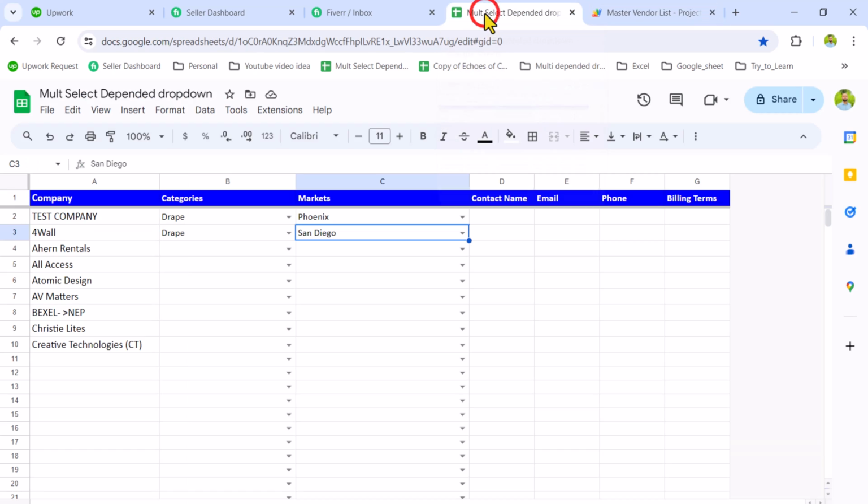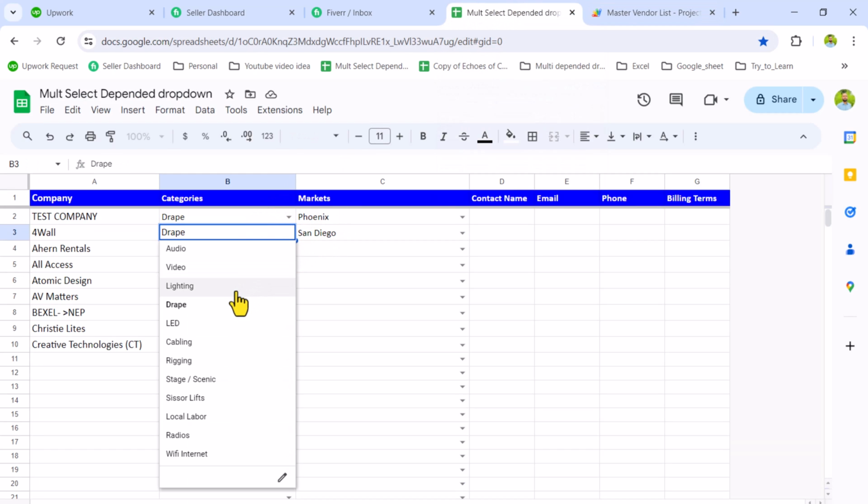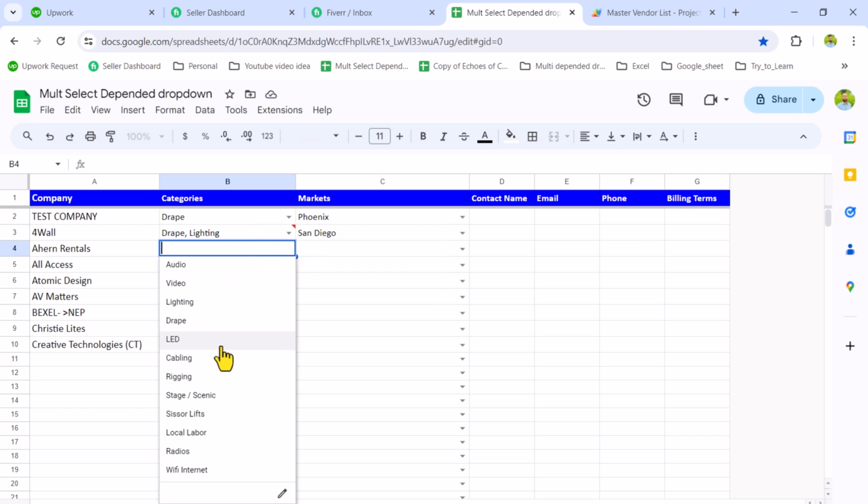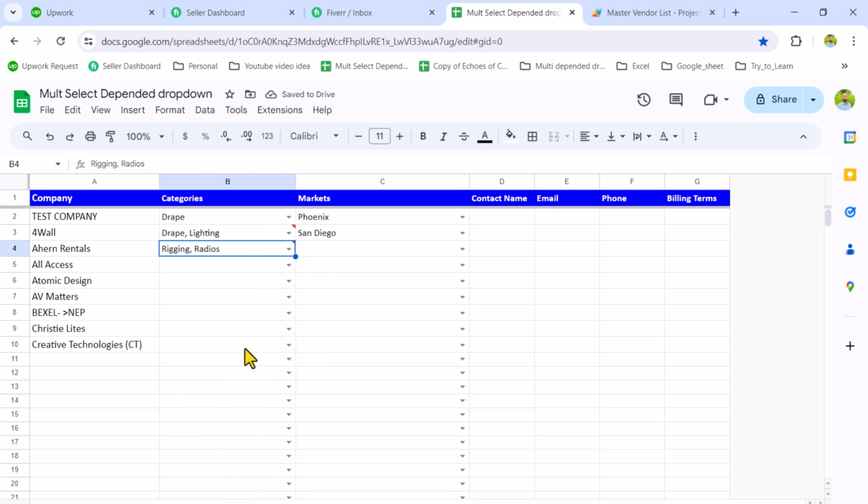I will simply switch to my Google Sheet and select any other options here. After a little bit of time, this will add comma to my second option as well. If I select any new options here, you can see it's automatically adding comma. And now the goal is to apply the same feature on column C. For example, if I select options and if I select any other options, this will not add comma. So how can we update our script to work on column C as well, meaning column 3 as well?